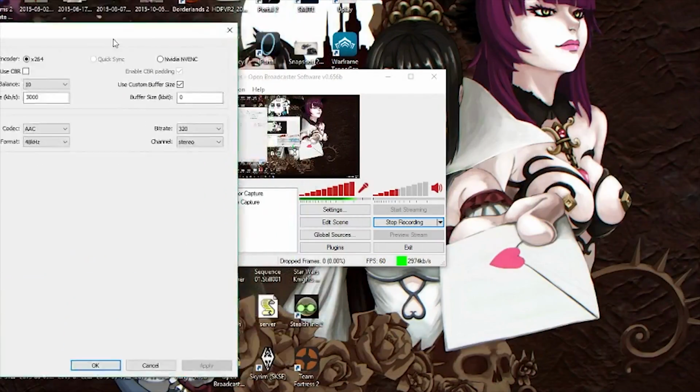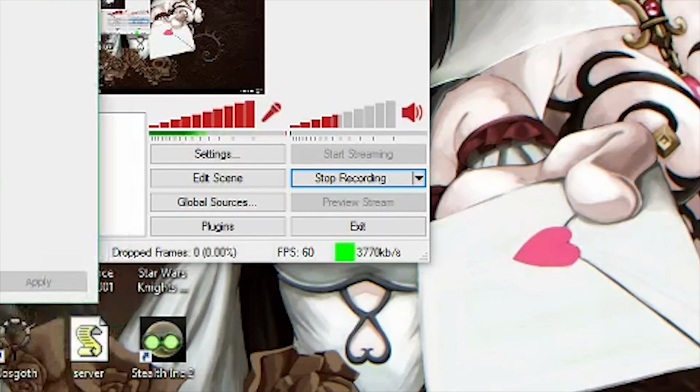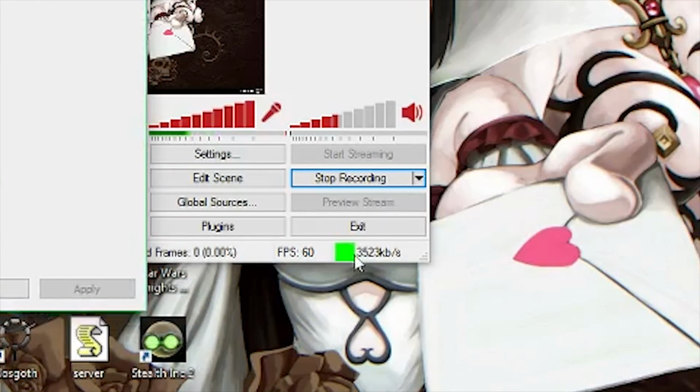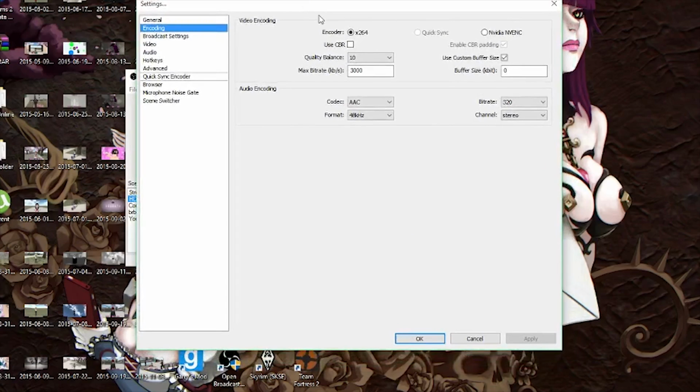If I'm moving it around, you can see in the corner there, it's going up and up on the green area right here. But when I stop doing that, it gets pretty low. So basically, the buffer size automatically adjusts to the motion of the picture, but the quality stays the same.